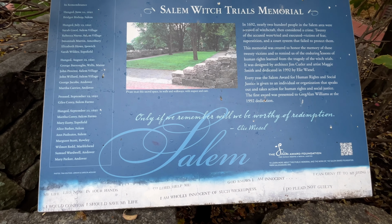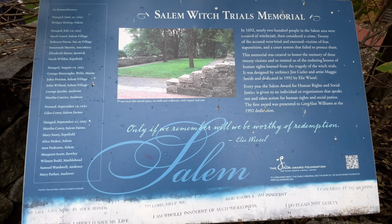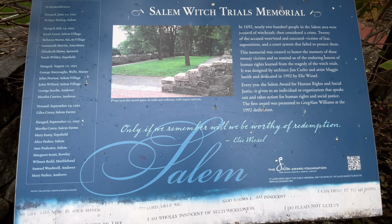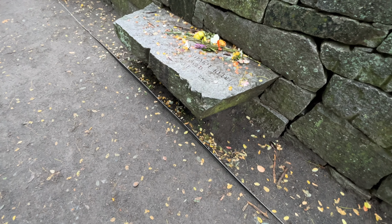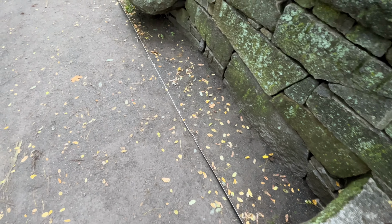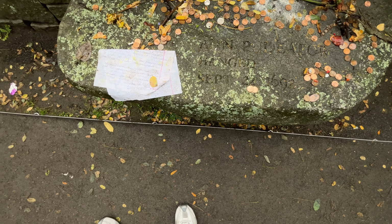In between some of the locations, I wanted to take you guys around the heart of Salem, show you a little bit here and there. This is the Salem Witch Trials Memorial. Let's go take a look at that one. You're gonna see a few of them here. This was recently put here, I think early 2000s. Oh no, I think it was early 90s. I could be wrong. But there's several memorials scattered around this little oval-shaped park.